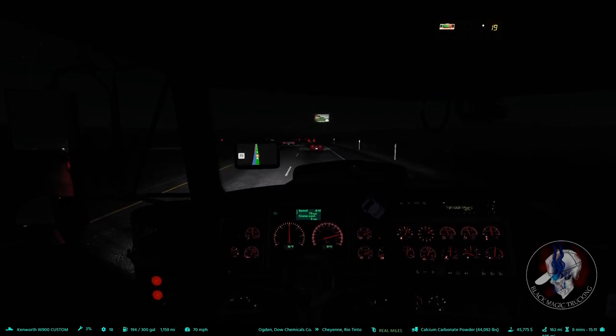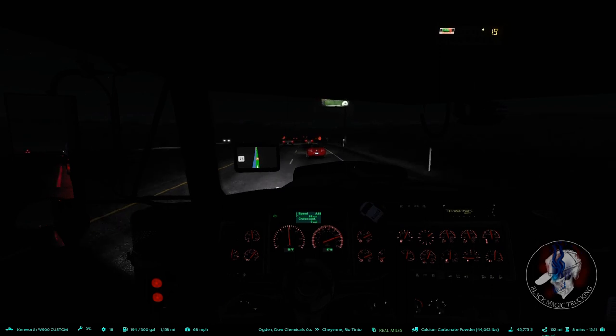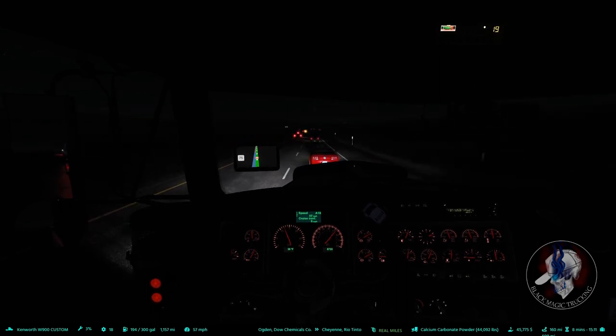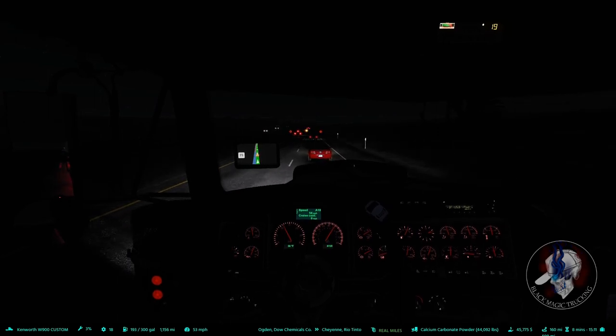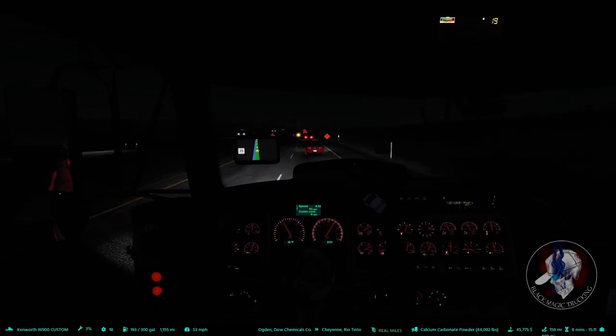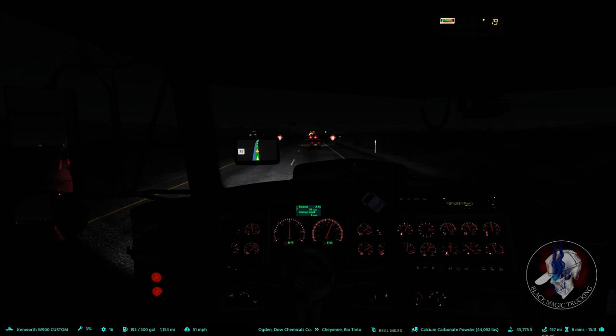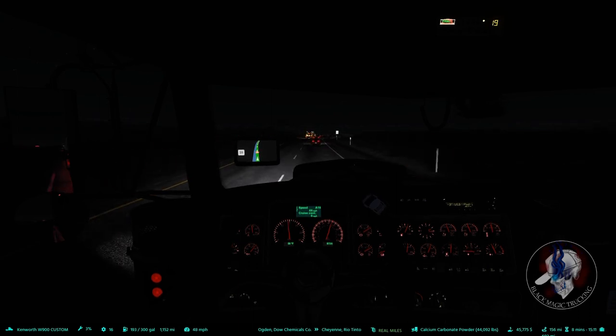Uh-oh. I'm doing 70. And everybody's slowing down. Ah, road work ahead, that's why. You don't get brake lights, though. It's just everybody slows down out of nowhere. And I know. Speed limit through here is going to be 55. Because we got something going on over here.